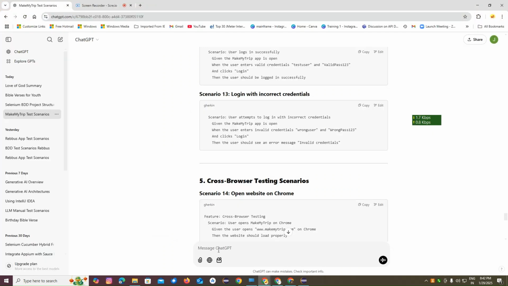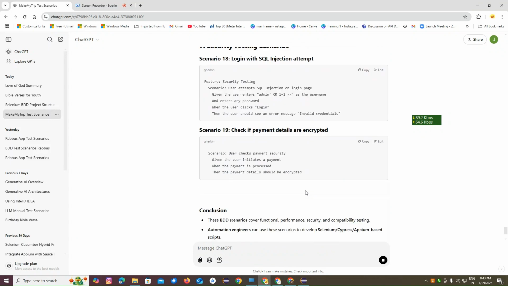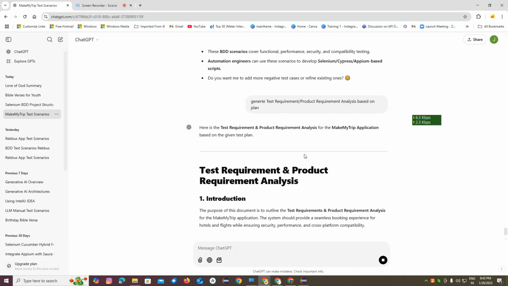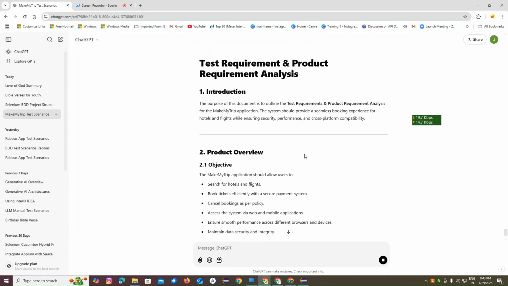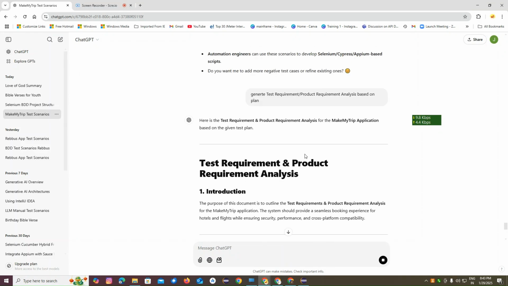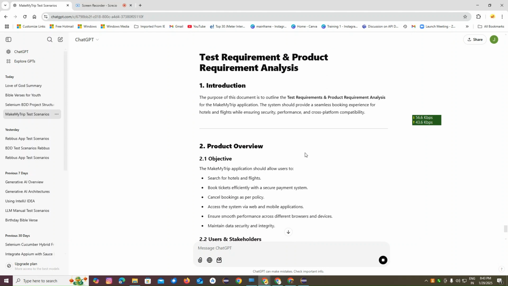Based on the plan, if I want to generate a test requirement, it can be generated: what requirements should be tested, what the product requirements are, and it also analyzes that. See, it generates a test requirement based on the test plan which we created from Gen AI.